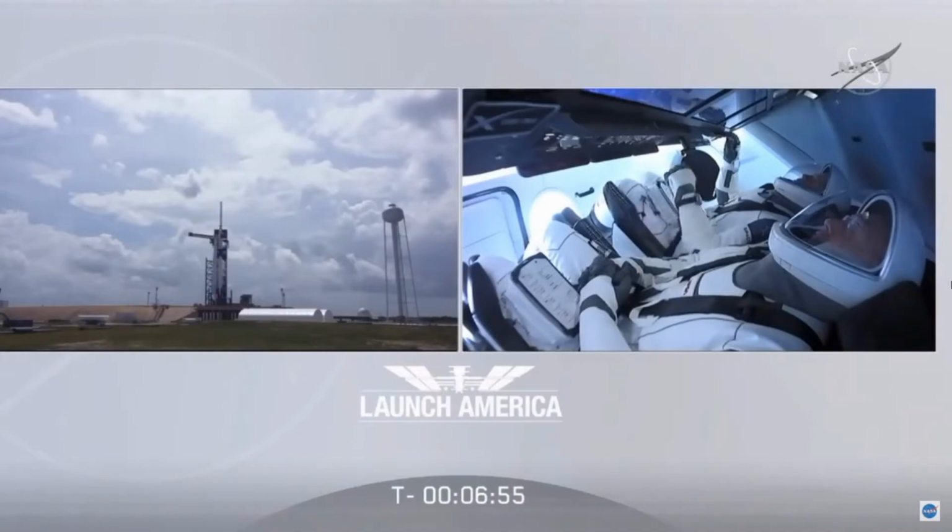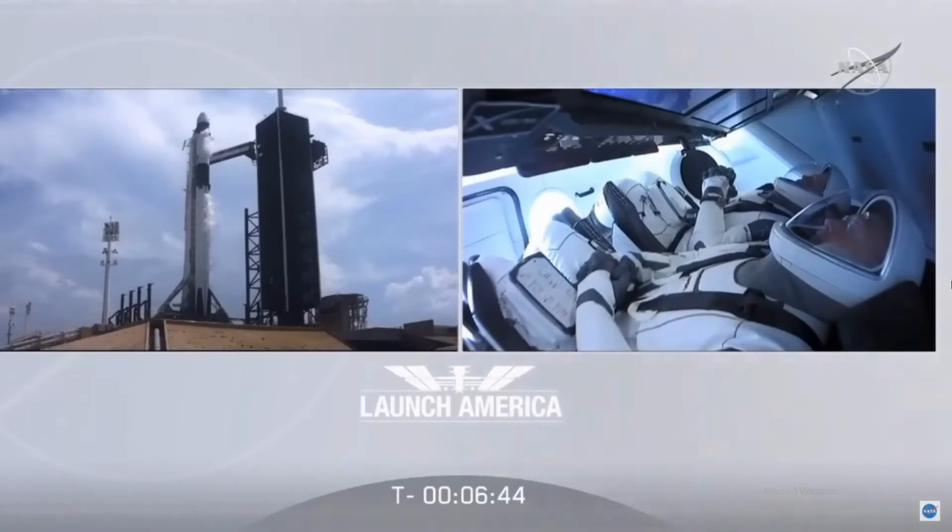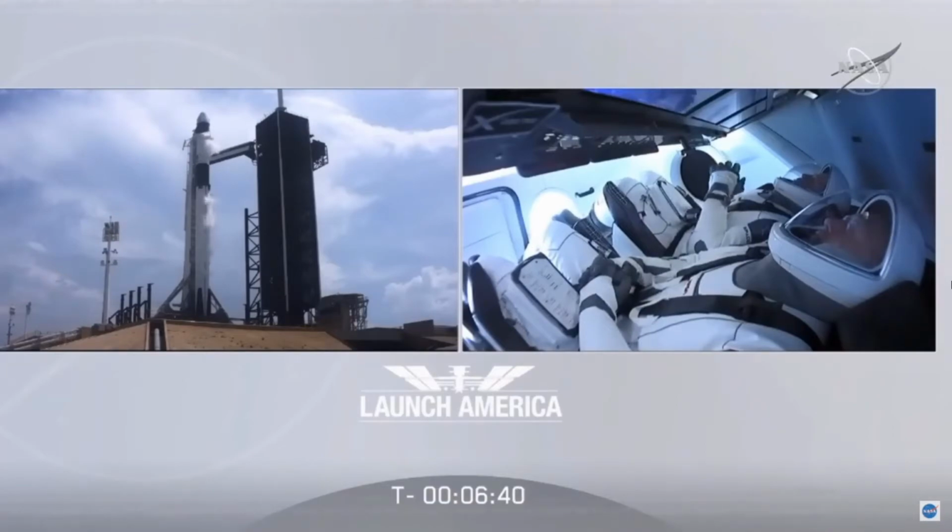Stage 1 and Stage 2 engine chill has started. We've heard the call out. Stage 1 engine chill has started. That's gone up to the crew so that they've got situational awareness. As I mentioned, the pre-valves are open. And now we are topping off first stage fuel, getting ready to finish the fuel load. Liquid oxygen load on first and second stage and engine hydraulic side pressure will continue until the last 3 to 2 minutes of the countdown.